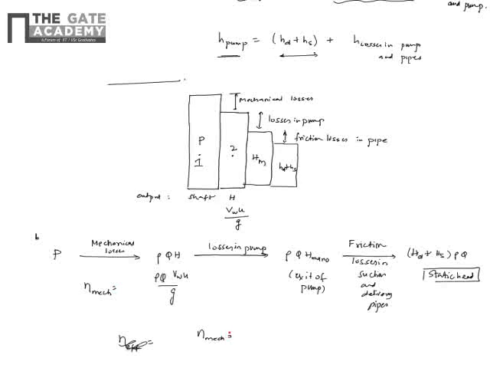So mechanical efficiency is how much you're delivering to the pump, is rho Q W U by g, that is the head delivered to the impeller by the shaft power. So this is mechanical efficiency. Then your hydraulic efficiency is how much better you convert this into the head at the exit of the pump. So that is rho Q, the manometric head, by rho Q, the power input to the impeller.